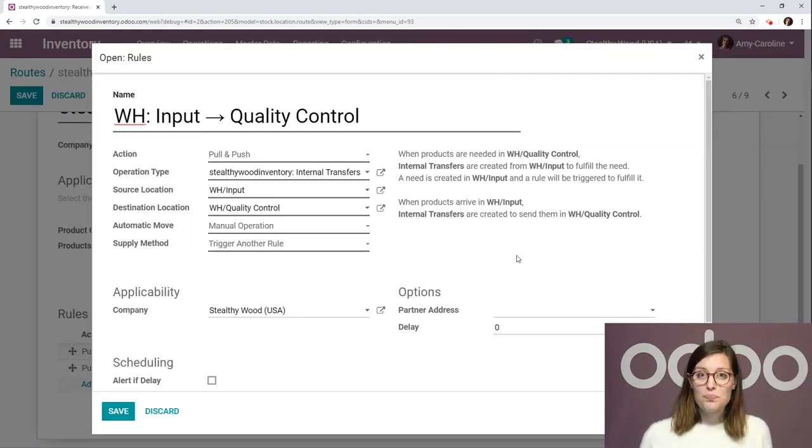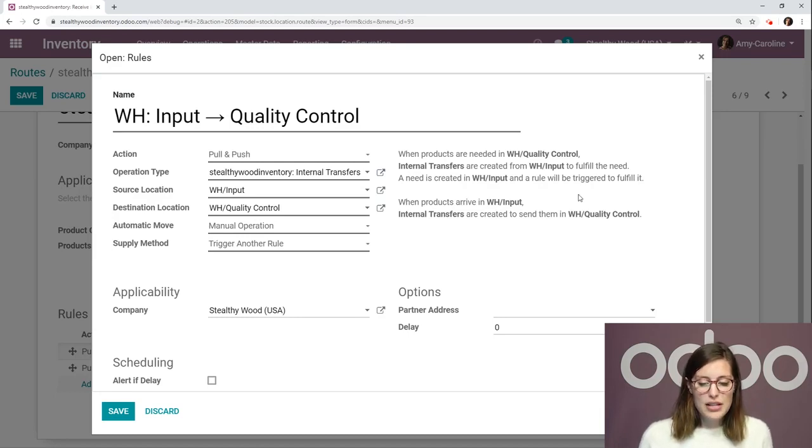All right, so in this case, when products are needed in my destination location, so quality control, an internal transfer is created from the input location to fulfill that need. So the internal transfer in this case is my operation type. All right, and then we have my input location, which is my source location.